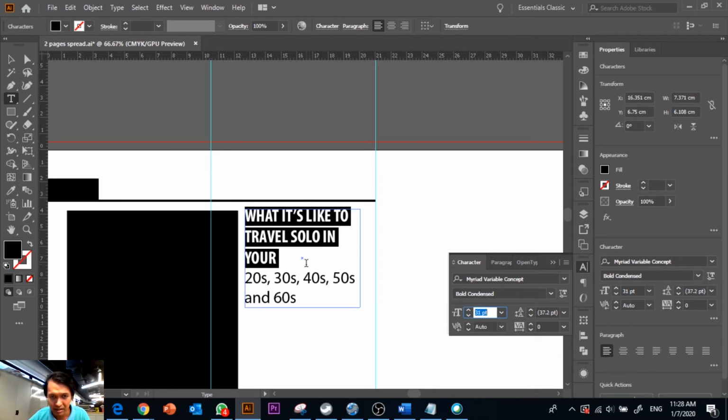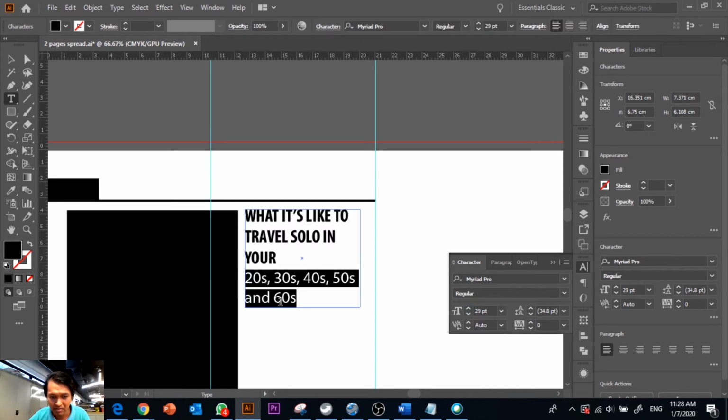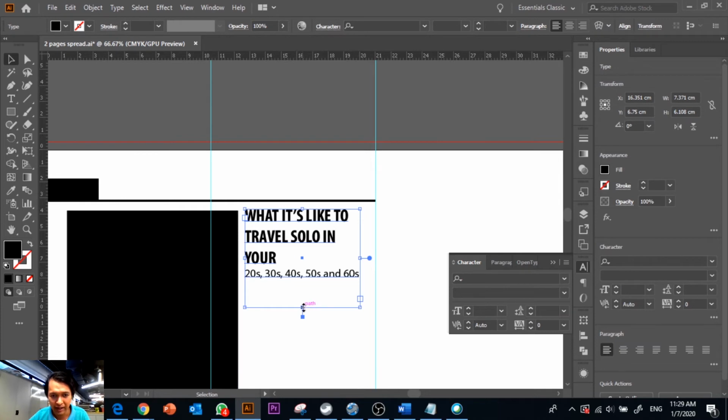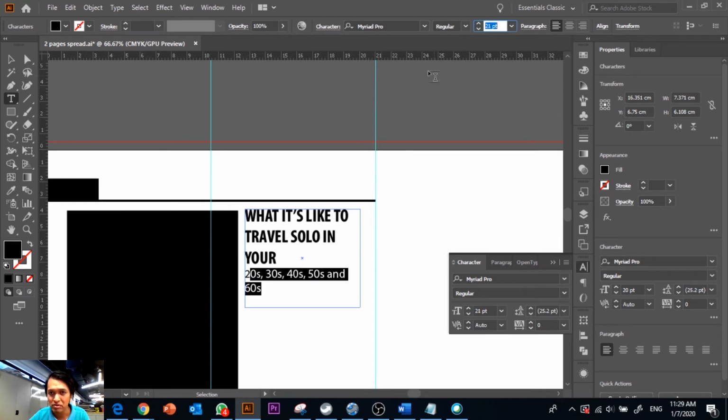And then maybe this one as well, I can reduce the size until you get something like that. Or maybe I can just separate this thing twice. I want you guys to make adjustments accordingly towards your type.